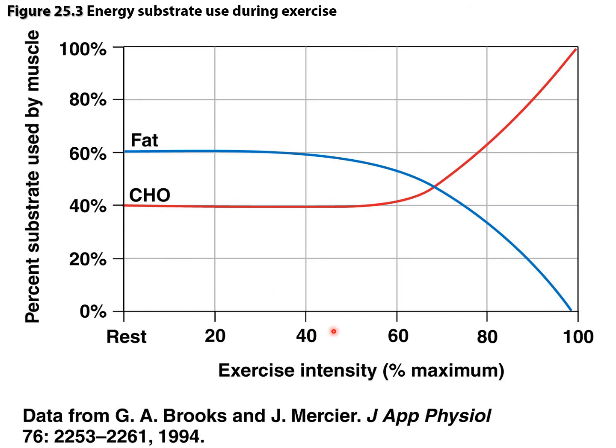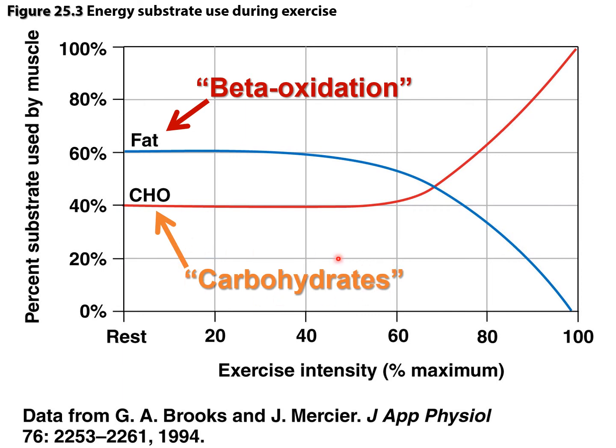So when we're at relatively low intensities, up to about 45 to 60%, most of our energy is going to be coming from acetyl-CoA, from beta oxidation, with a little bit of carbohydrate mixed in there as well. That's glycolysis and/or oxidative processes. We're not doing a lot of anaerobic here, but as we get closer and closer to around 45 or so, we're going to start recruiting some of those anaerobic fibers. And that's what's happening.